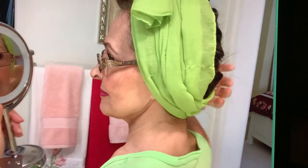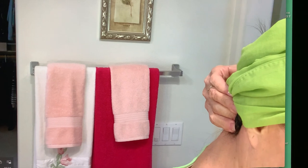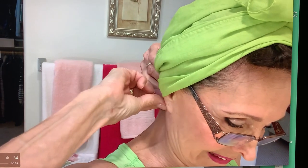My hubby always gets a kick out of seeing what I'm up to when he walks into the room. Okay, so I'm going to let it dry — fixing that little corner pin curl right now. I don't want to have any fish hooks, as we call them in the beauty industry. I've been wondering if I'm going to renew my cosmetology license this year — it's only fifty dollars a year — but I'm thinking I probably won't be going back to work in the hair industry. I've got to make a decision on that by the middle of next month, June.